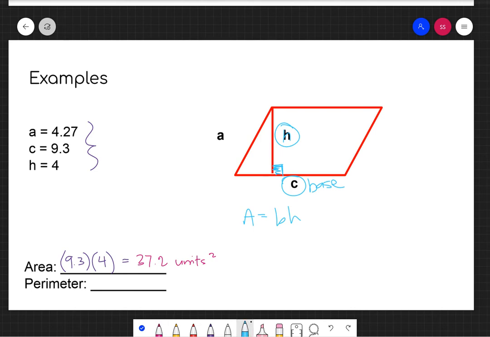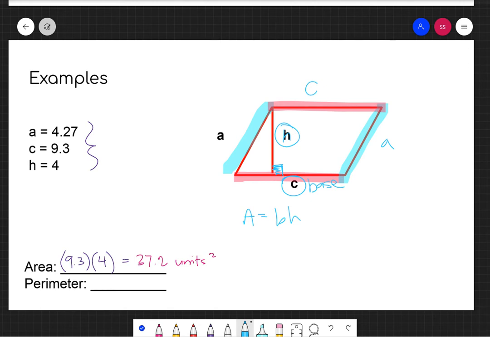All right, let's do the perimeter. Again, perimeter, we are finding the sum of all the sides, all the lengths put together. Okay. Now, key thing again, they will probably not always label every side, but we know that since it's a parallelogram, the parallel sides have to be equal. So this side has to be A, this would be C. So we do know the length of all the sides. So we can add it all together.